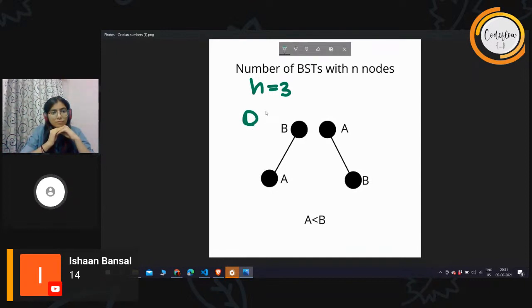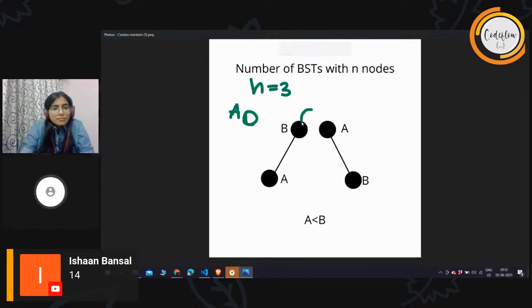How do we know it's a question of Catalan numbers? I'm telling you the uses. You won't have to go into the proof or something like that. But we know it is an application of Catalan numbers. Okay. So n is equal to 3. I'm fixing the root as A, B, and C. So this is just another way to visualize Catalan numbers. If you see how it is working, you will just realize it.